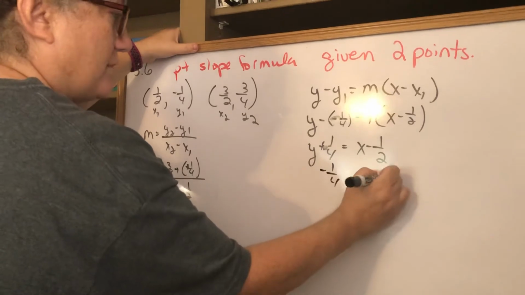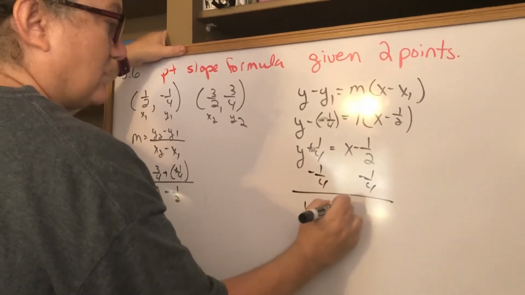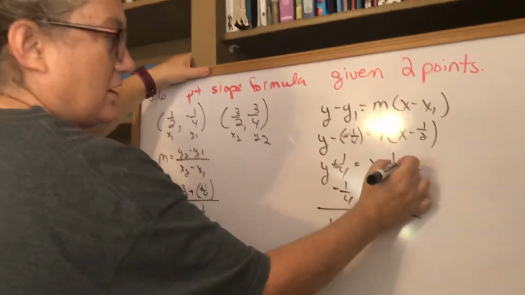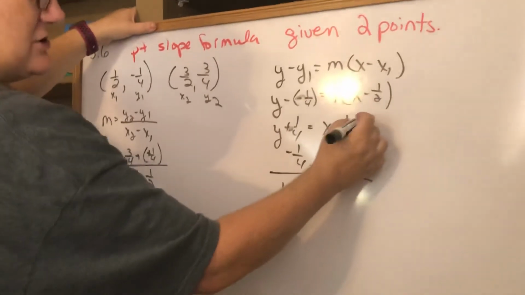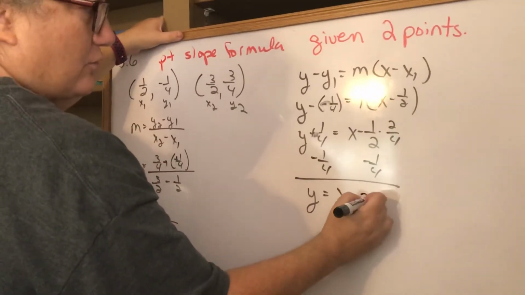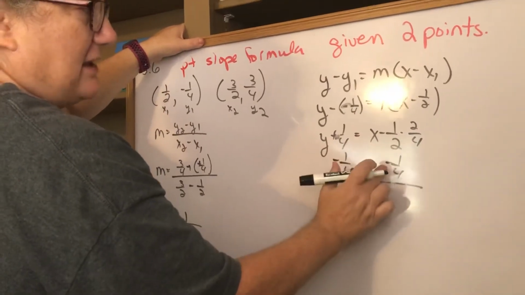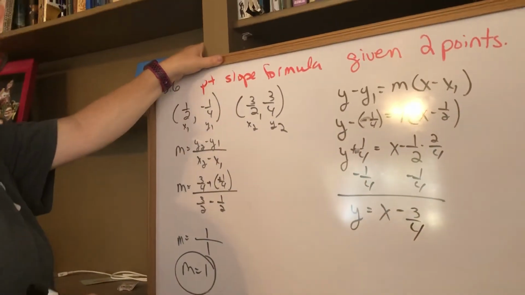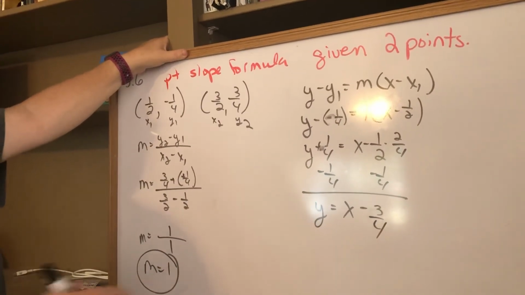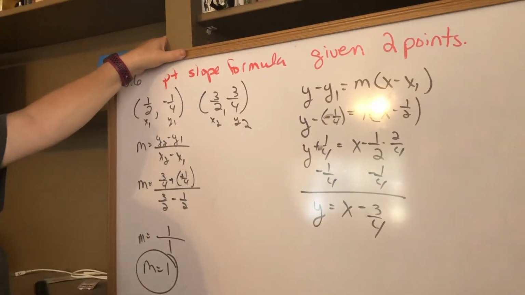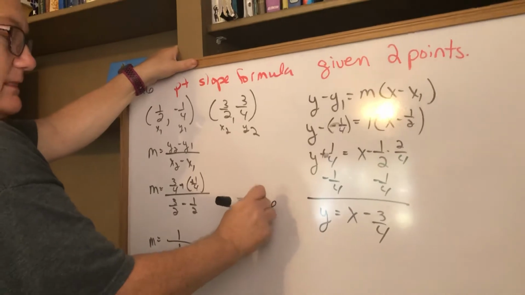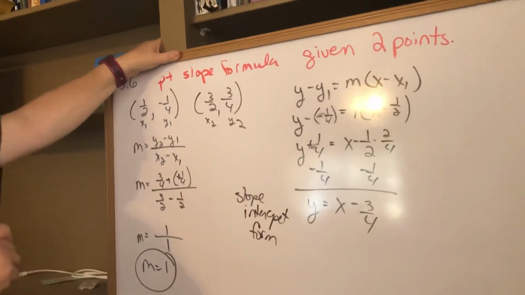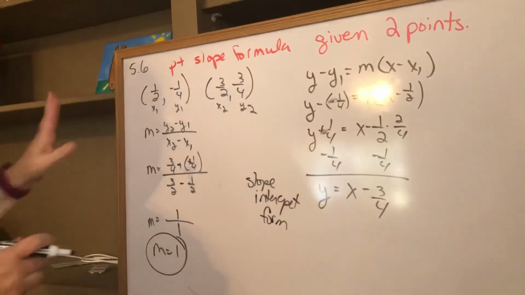So I'm going to subtract 1/4 from both sides. Y equals x. Remember, to add or subtract, you have to have common denominators. So I'm going to make this a denominator 4, and this would be 2. So this is 2 minus 1, which would be 3. Oh, they're both negatives, aren't they? They're both negatives. So I have to add them, and they would be negative 3/4. So I have y equals x minus 3/4. My slope is 1, and my y-intercept is negative 3/4. This is the slope-intercept form. It's good to practice putting them in both forms, the slope-intercept form and the standard form.